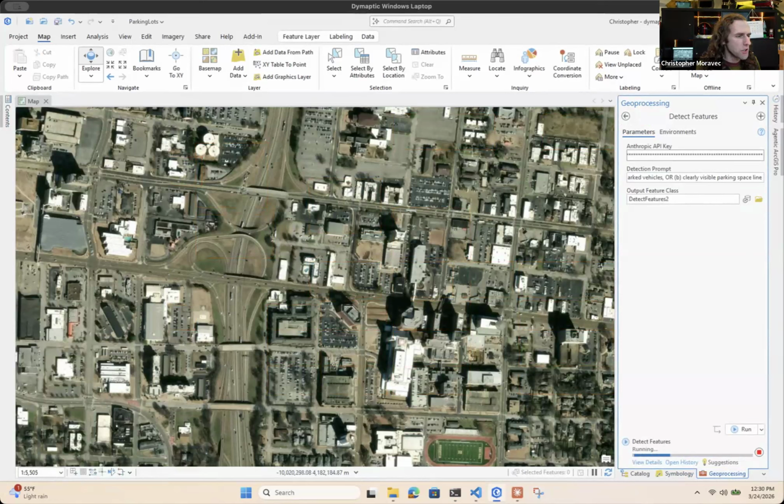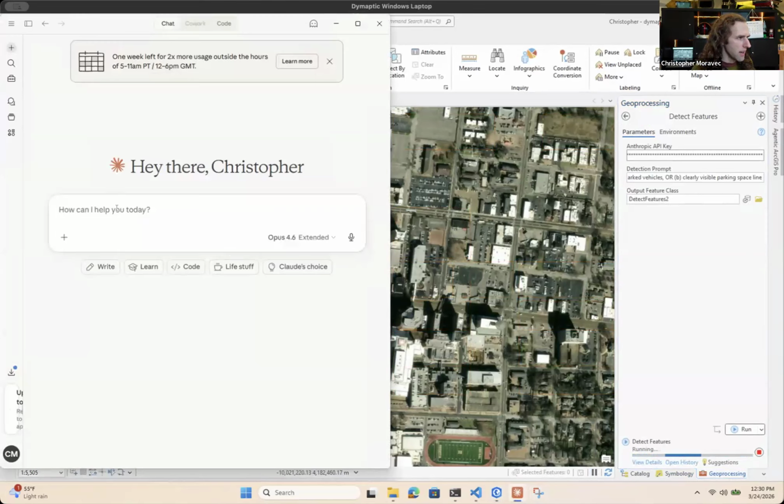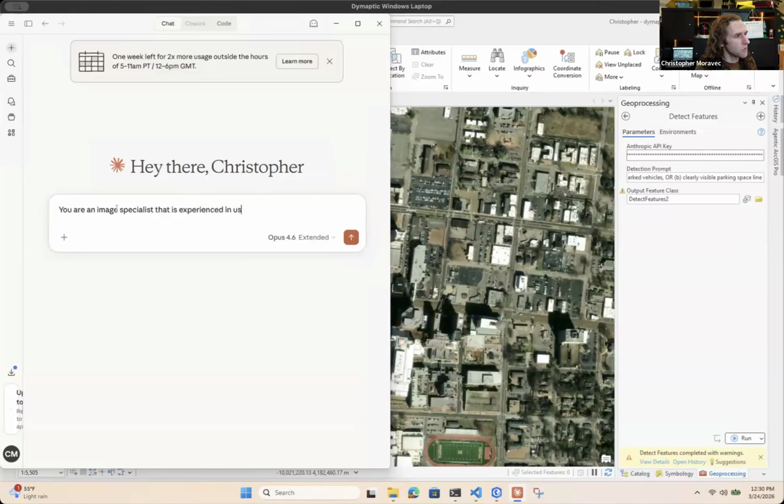The other thing we could do is come over to Claude and say something like, you are an image specialist that is experienced in using GIS tools to extract data from imagery.